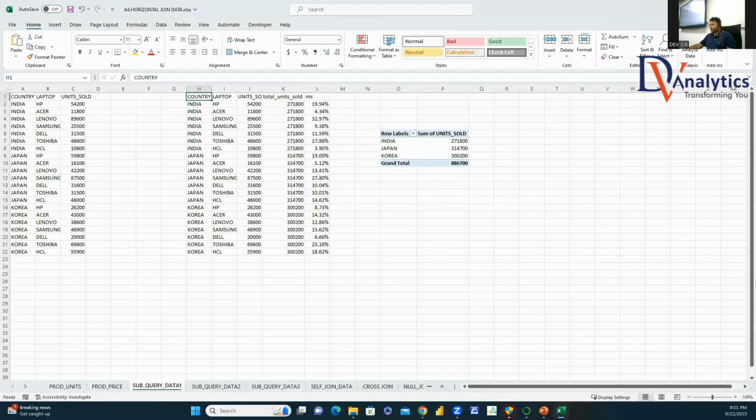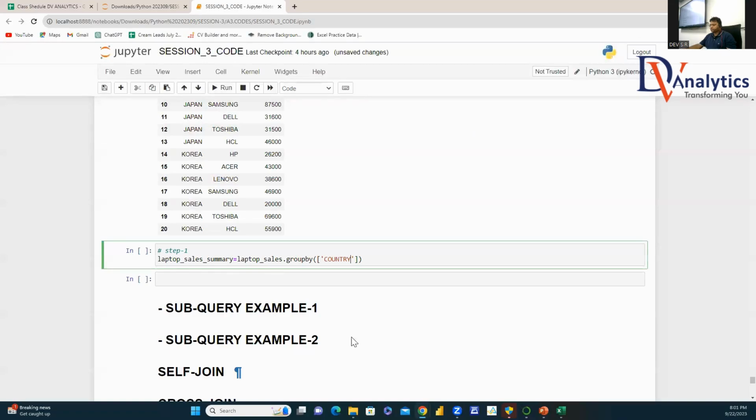Can you see this, guys, here? What is the field name? Country. Now, after country, what will you write here, guys? as underscore index is equal to false. If you don't use false, it will never go for grouping this. Right? Then what will you use here next? Called dot aggregate, where you write the total column name.